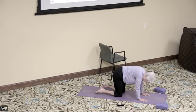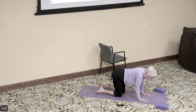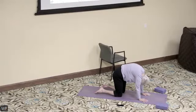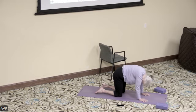Let's do a few cat and cow stretches. Head down, belly up, exhaling. Belly down, head up, inhaling. Notice how different this is from doing it from a seated position.